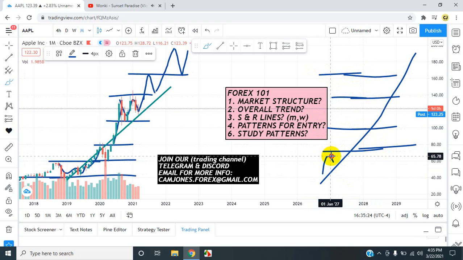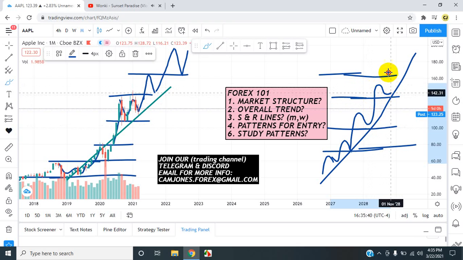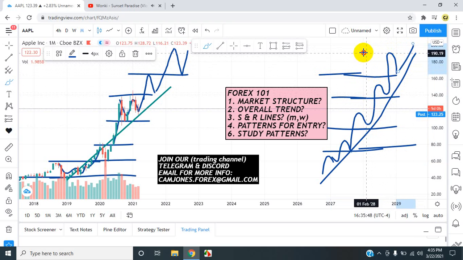Price comes up, it comes down, it breaks the resistance. Once it breaks through the resistance line, it always comes back to retest. Comes up, breaks the resistance line, it always comes back down to retest. Look for entry. It breaks up, comes back down for retest to the support. Look for entry, take it back up to the upside. Break the resistance, let it come back down, wait for entry in this area here, take it back up to the next SR line. And that's the pattern.